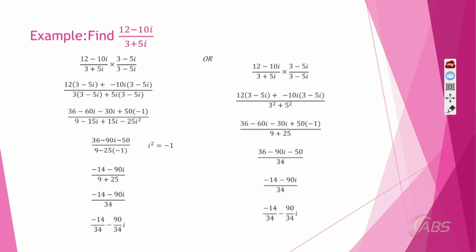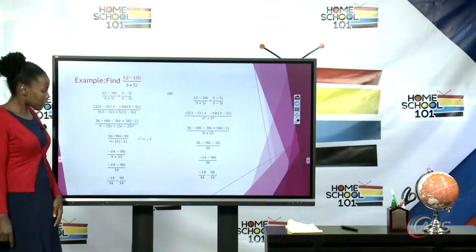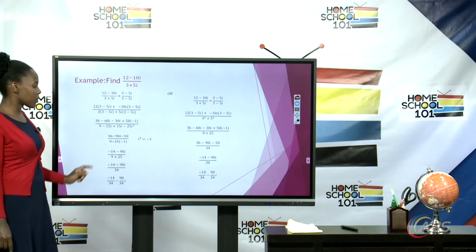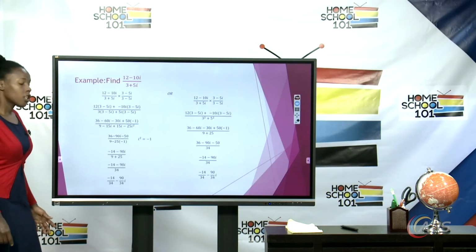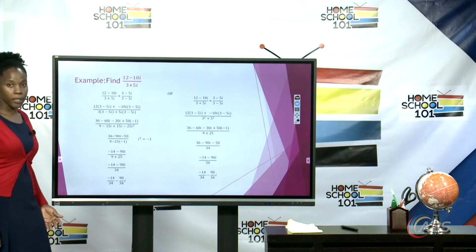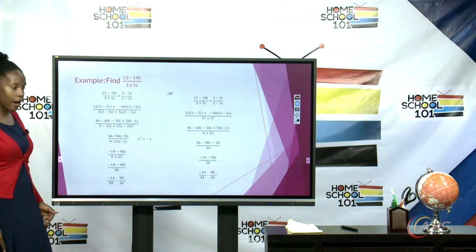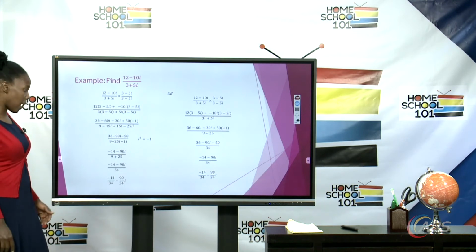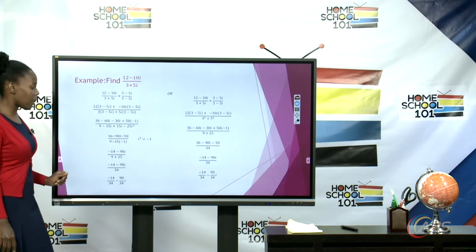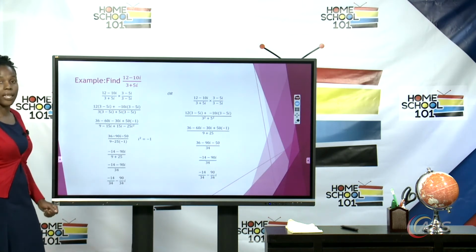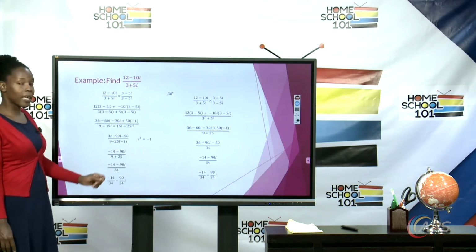So in the denominator, we would be left with 9 minus 25i squared, but we make the substitution for i squared to be negative 1. Hence, it is 9 minus 25 times negative 1. So to simplify the numerator, it becomes 36 minus 50. Once the signs are opposite, you subtract the smaller from the larger and rewrite the sign of the larger. In this case, the larger is negative, hence the result, negative 14 minus 19i.